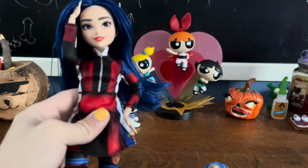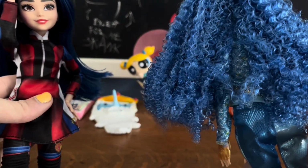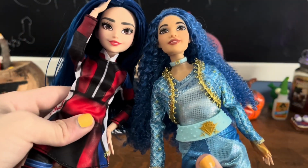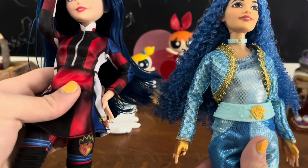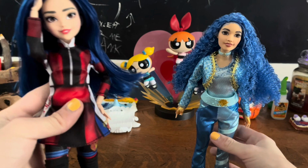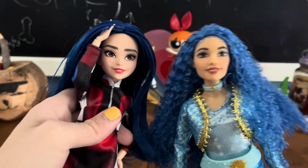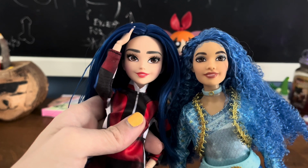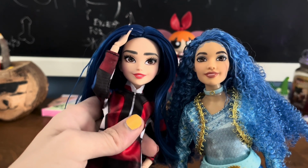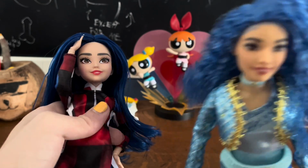So the last thing I want to do is compare the Hasbro ones to now the Mattel ones. And I chose these two because they're both the blue secondary protagonists. Not only that, but Sophia Carson and Maya were both a part of different versions of the Babysitters Club. So there's that weird parallel with these two. But yeah, as you can see, very, very different styles in face up. This is very animated and this is very stylized realistic, which is fun. If I had to choose, I definitely prefer this style over this one, but since they're supposed to be real life people, I'm not mad about this one and why I quite like these.